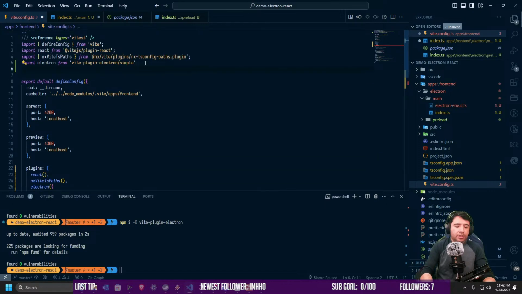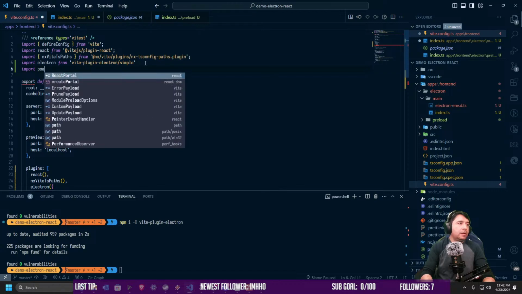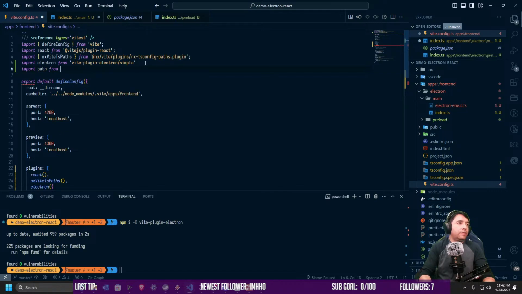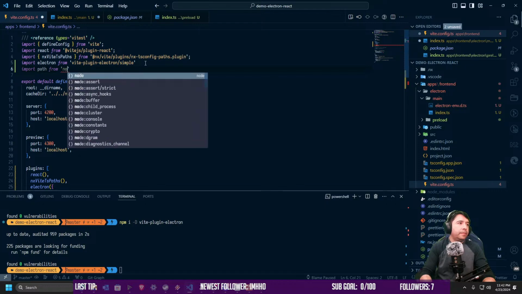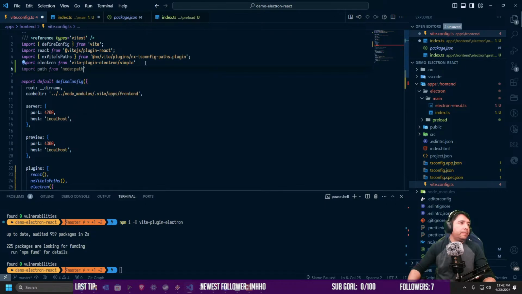I'm gonna say here import path from Notepad. Yep.